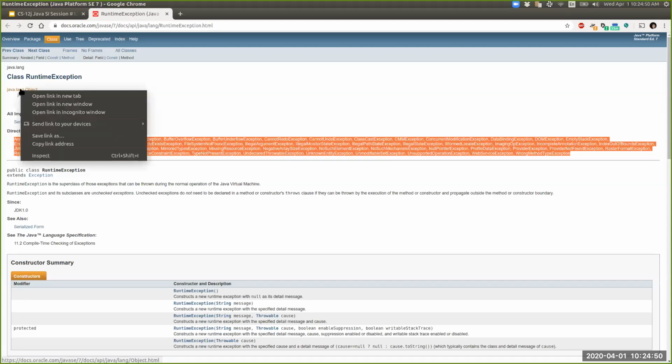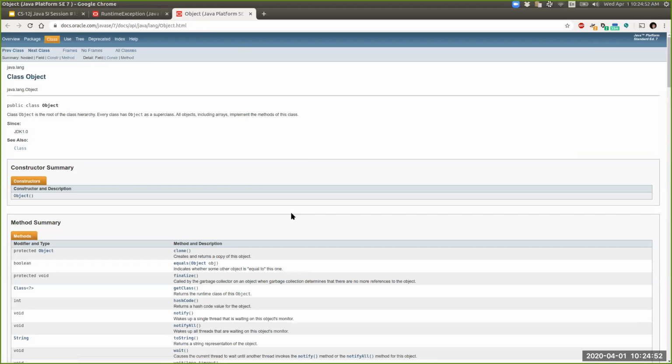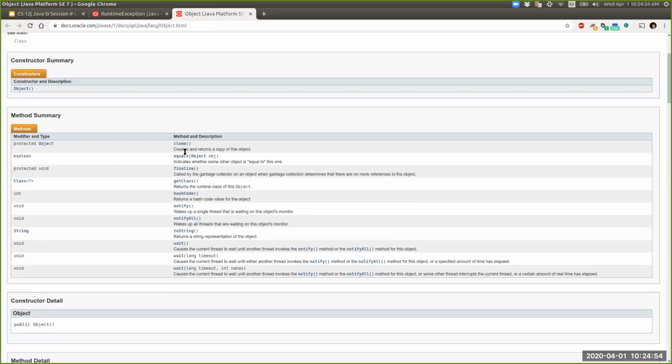So everything that object has, all of these attributes, clone, equals, finalize, get class, hash code, notify all, toString, we have. We can always call toString, or we can always try to print something out in Java, and the default toString just prints out the spot in the Java virtual machine that the object lives in.